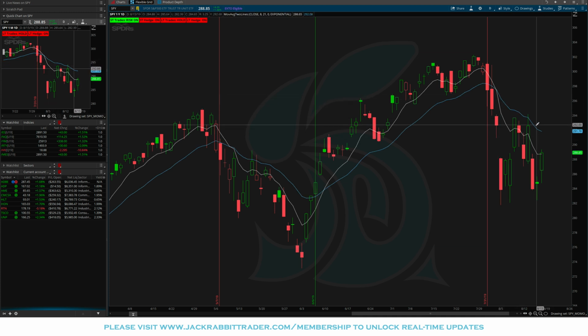We want to be taking profits on our positions, not adding any new risk as far as long-term stock positions, and really trading around the SPY with put and call options. That's the way we frame our process when we're in these downtrends or pullbacks. And when we start to break back above the 8-day, that's when we have to start to take notice. Is the trend changing? Is the market maybe trying to bottom? You could see that in the last few days we've been above the 8-day and then quickly back below it.